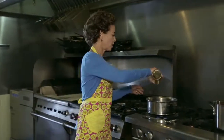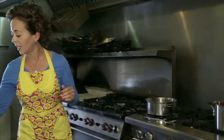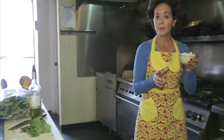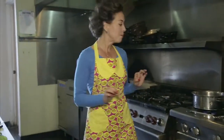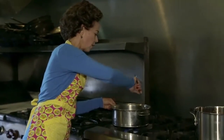So I use about a tablespoon of olive oil first off, so we're just going to put a little bit in the bottom of the pan, and really the olive oil is so that your onions and your garlic don't stick. So I've got about a cup of onions just chopped up. We're going to put those in. Now we're going to let those cook just for a minute. So we want them to be translucent, so they're kind of clear. So we're just going to get those going.